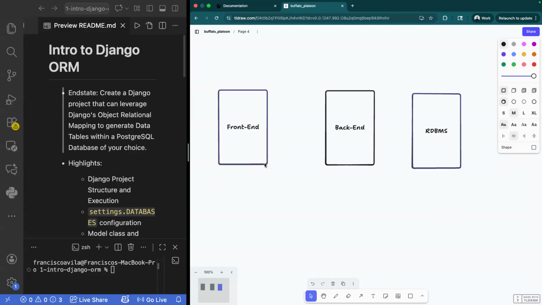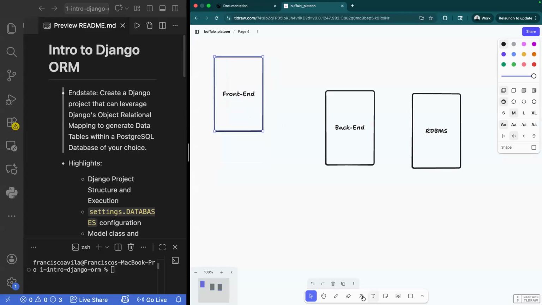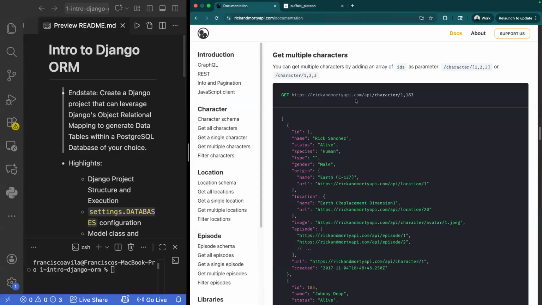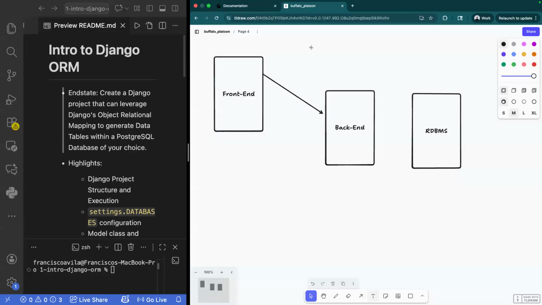Now we learned how to utilize our front end with React. The process of fetching data is simply that we made an API call to some sort of backend server. Currently, this backend server is being hosted on the internet at the following address. So on the internet, at the following address, we would be able to find this server.